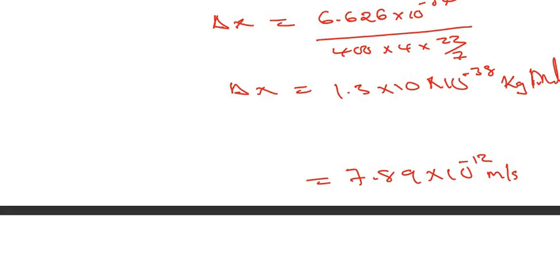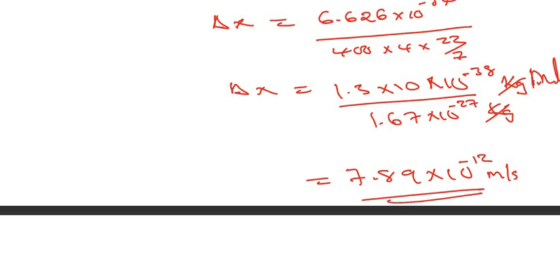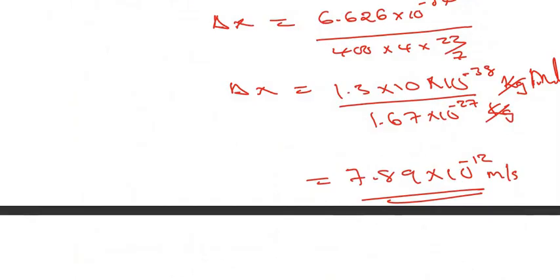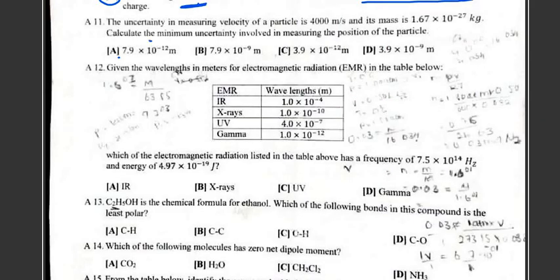Now there was mass given, so they divided this by the mass, 1.67 times 10 to the power negative 27 kg, to get rid of the kg and just leave the answer in meters per second. So this is the answer that they are supposed to give us. But surprisingly, I'm shocked why we don't have meters per second. Either way, the correct answer we're supposed to get is 7.8 times 10 to the power negative 12. So it's close to that. That's the only closest thing we can get.